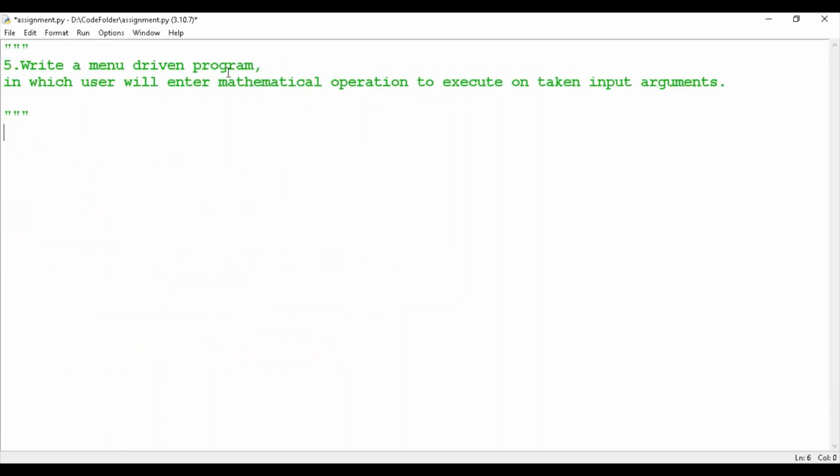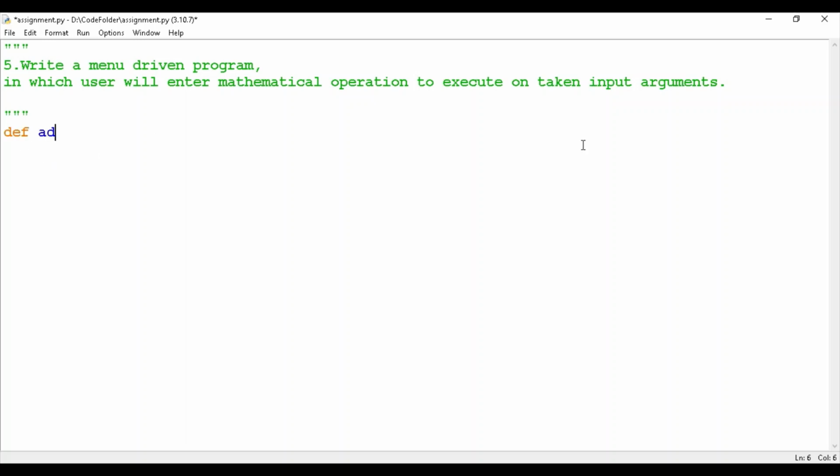Next question is write a menu driven program in which user will enter mathematical operation to execute on taken input arguments. So here we have to define some functions and as per the user requirement, which mathematical operation user wants to do, as per that function will get called. So for that I am defining here function.